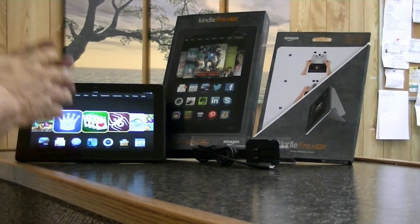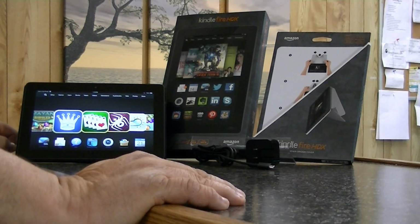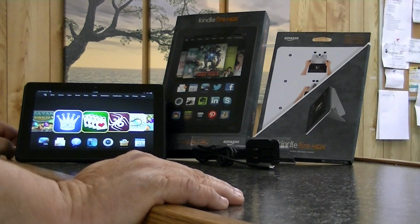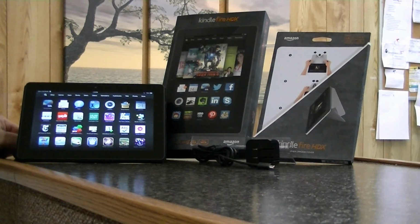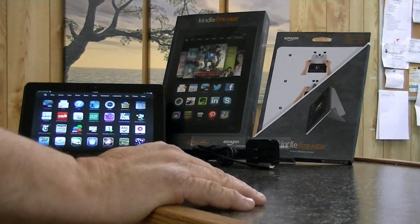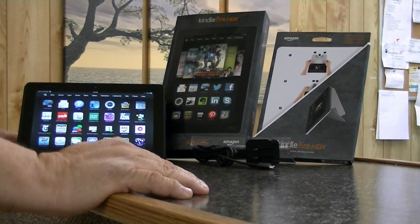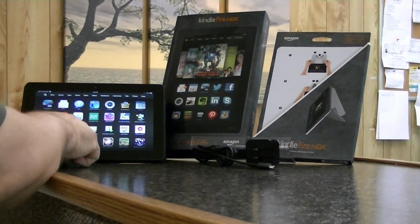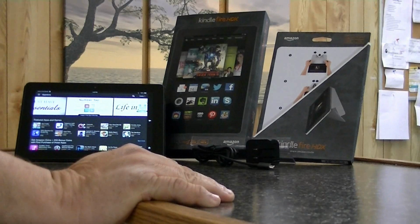Now, the operating system. This is one of the things I don't like about this tablet. There's much to like. There's some things not to like. It's running on a glossed over Android 4.2.2 operating system. And when I mean glossed over, I mean it's a Fire operating system, as you can see. It is not Android. Now, when I say it's not Android, I mean built behind all of what you see is Android. But as far as your ability to access the Android marketplace, the Google marketplace, not going to happen. Not with this tablet. You cannot access the Android apps. What you can do, you can go to the App Store and you can buy from Amazon. That's all you're going to be able to do.